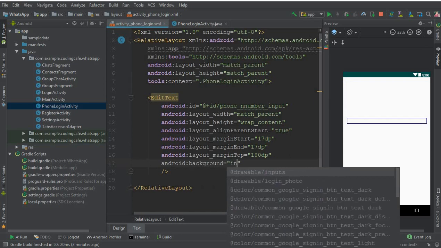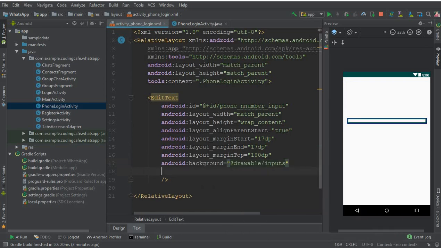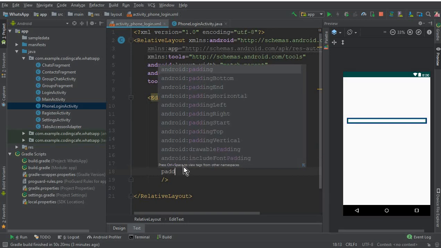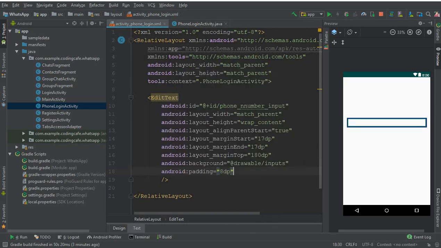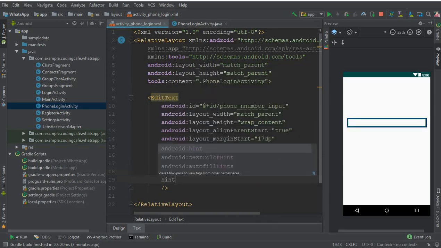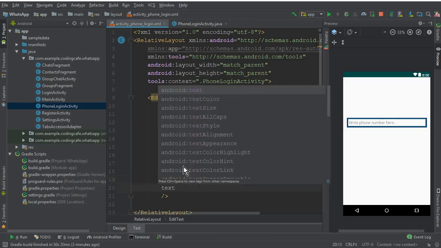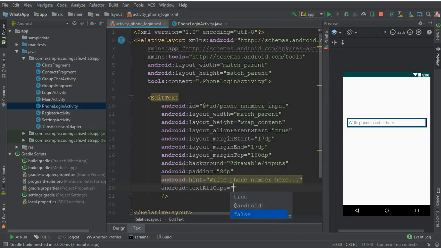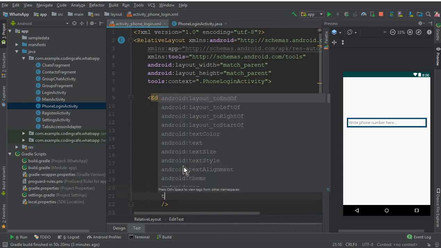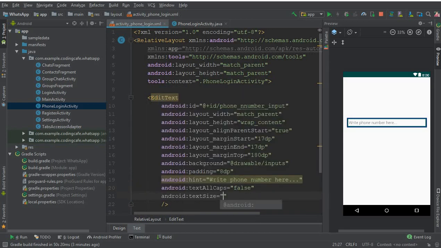Let's give it some beautiful design. As you know, we have our inputs designed for all the edit texts, and the padding for this will be 8 dp. Let's give it some hint. So we can write: write phone number here. Text all caps should be false. Text size 15 sp.